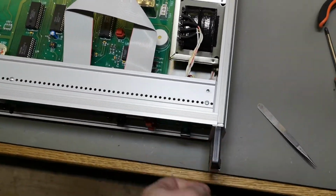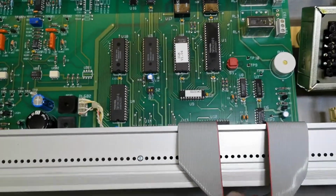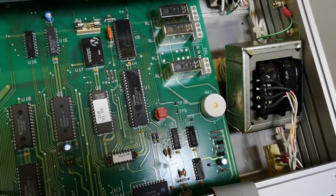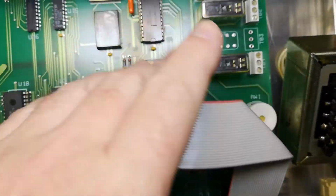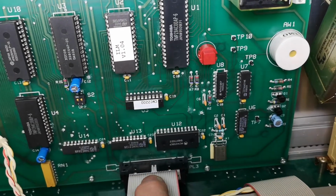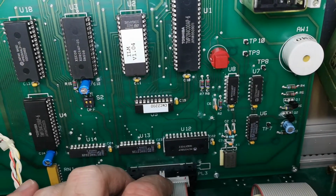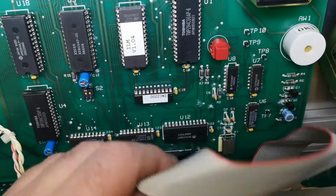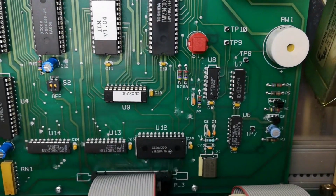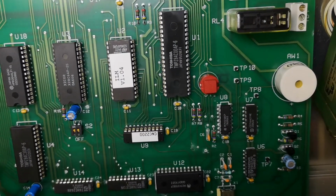Let's look inside. It looks a lot like the other unit. Again, they place the crystal oscillator somewhere else to clock. Clock generation is done like this, and then this clock is running the multiplexer, or this one is something for the display driving. It's a little bit different, but the main thing is the same as the other Oxford unit.